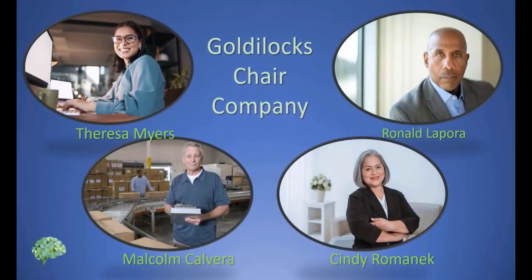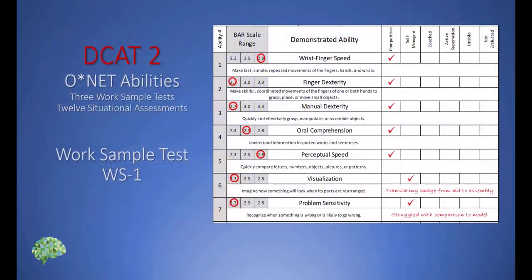Social and business interactions among the 4 Goldilocks employees set the stage for evaluating the cognitive variables, including oral comprehension. And their interacting with each other and with suppliers and customers gives us the opportunity to collect ratings of our client's cognitive functional capacity. The client's ability to perform a highly structured work sample test, in this case work sample test number 1 with the baby bear chair, provides us with an opportunity to observe the client's behavior and rank them on a behavior-anchored rating scale that's appropriate for this job task. In this case, the oral comprehension bar scale score achieved by the client was 2.5.